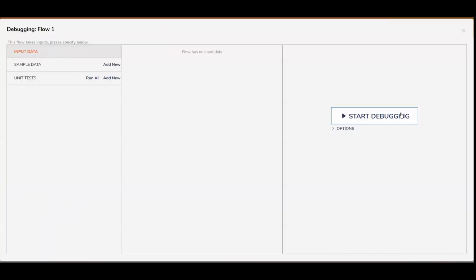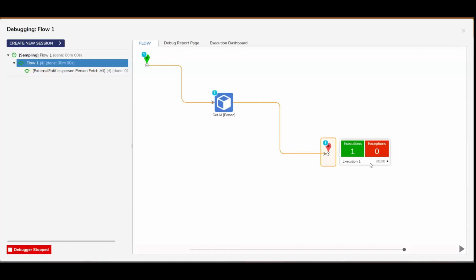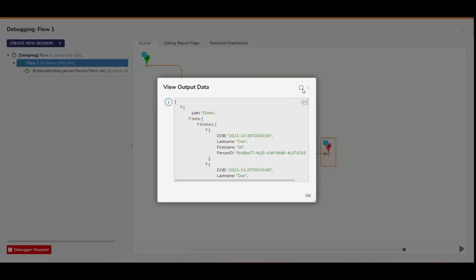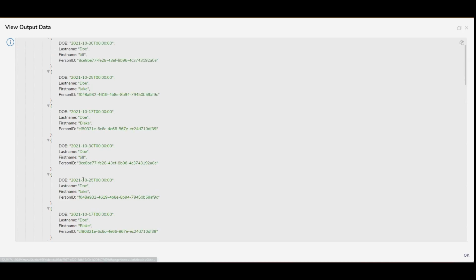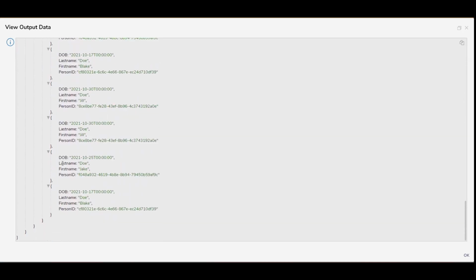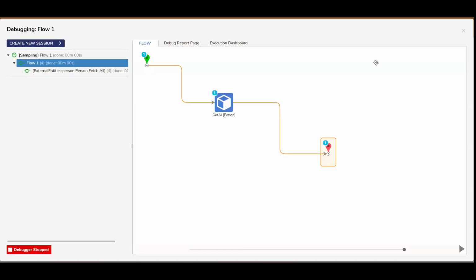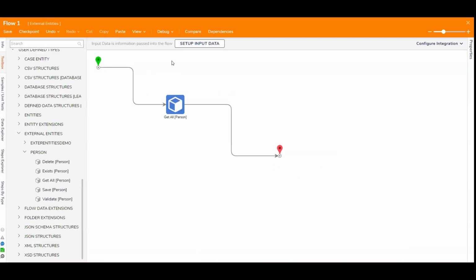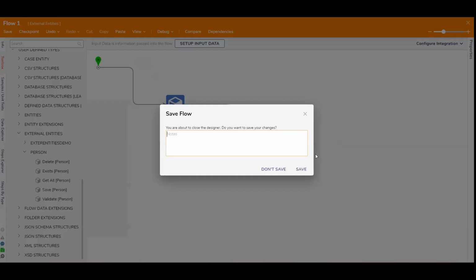So we'll go ahead and say debug, and here we will be getting the same output that we got there. All the data, having date of birth, last name, first name, person ID.